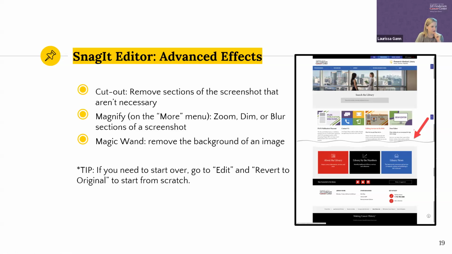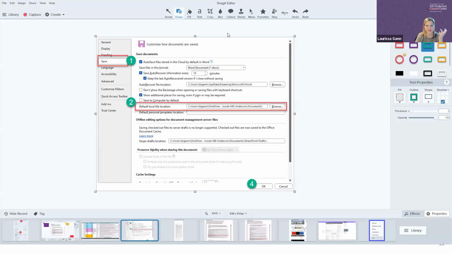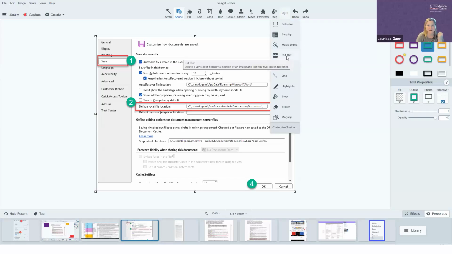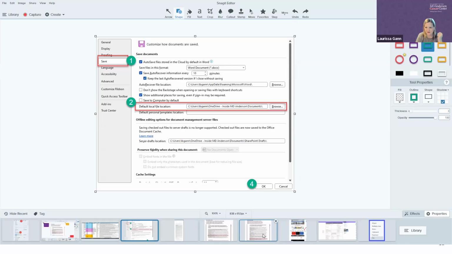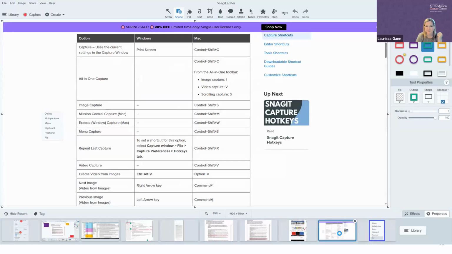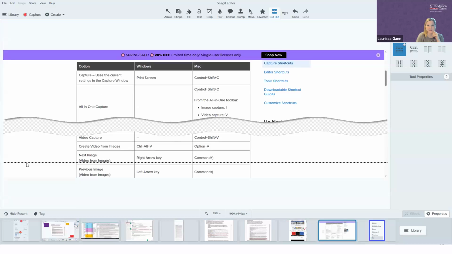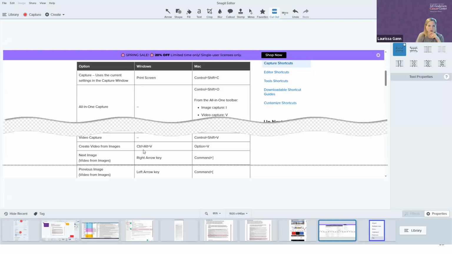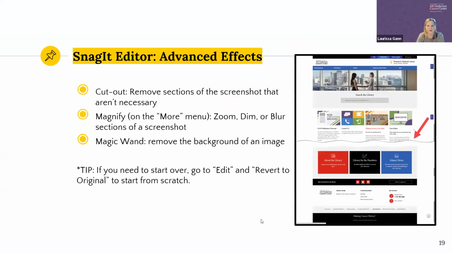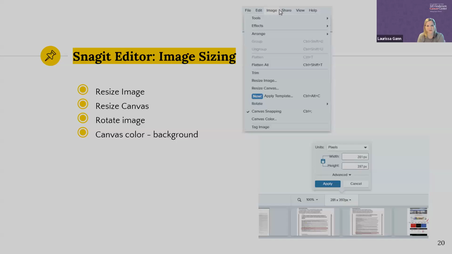Yeah, Leslie loves the cutout too, and she always reminds me that I should be cutting out things so I don't send an entire screen. This is the cutout. Let me use a different image. Let's see. If I wanted to cut out and say, I don't need this center section, I can just select it. It cuts it out and it makes the screenshot a lot smaller. So if they only needed to see the top and the bottom and not the whole thing, the cutout is super easy. Saves a lot of space and it kind of helps visually so you're not overwhelmed.